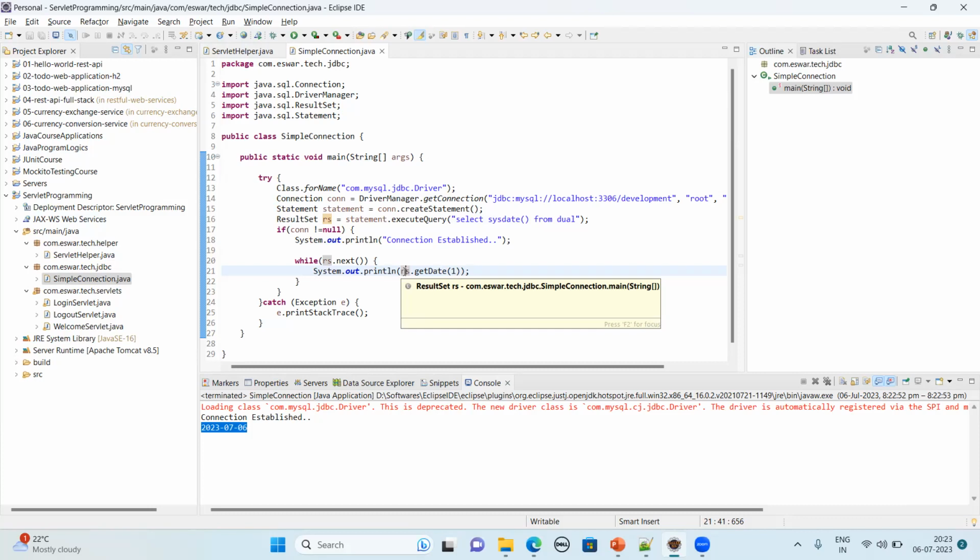Going forward, you can execute queries. You can directly create a table also using a prepared statement. Then the table can be created and you can insert records, select records, and delete records, right? You can perform a number of operations. Okay, now we will end the session and we'll continue with the next session where we perform all the CRUD operations step by step. Now we will stop here.